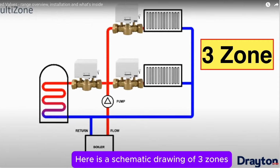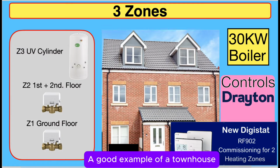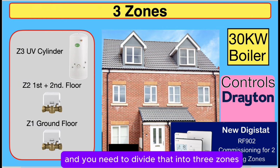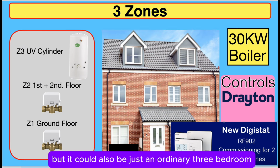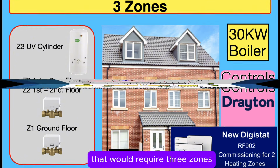Here is a schematic drawing of 3 zones. Very easy and highly recommended, especially if you've got 3 floors. A good example is a townhouse which has got 3 floors, still 3 bedrooms, and you need to divide that into 3 zones, but it could also be just an ordinary 3-bedroom semi with an extension or underfloor heating. That would require 3 zones.